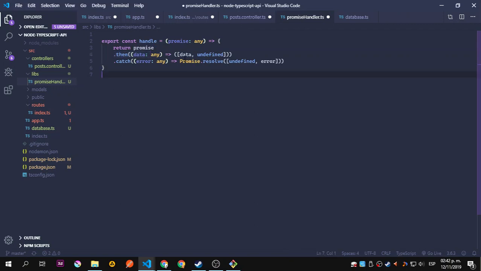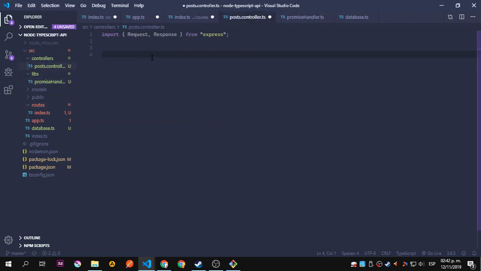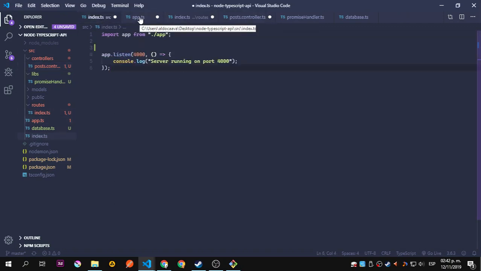Here we expect the data to be set, meaning that the response is okay, and if there's an error, then we return data as undefined and we just get the error, and that should work. Okay, so we have the handler, and let's save this and import that inside. Well, let's just leave it there, and let's just say export. Let's get all this working, because we still have some unsafe things here, just to remove these errors.